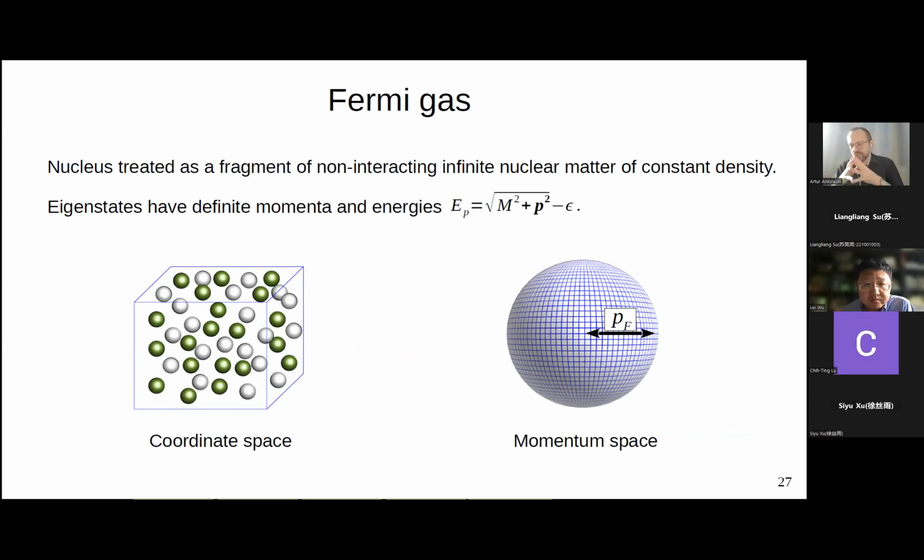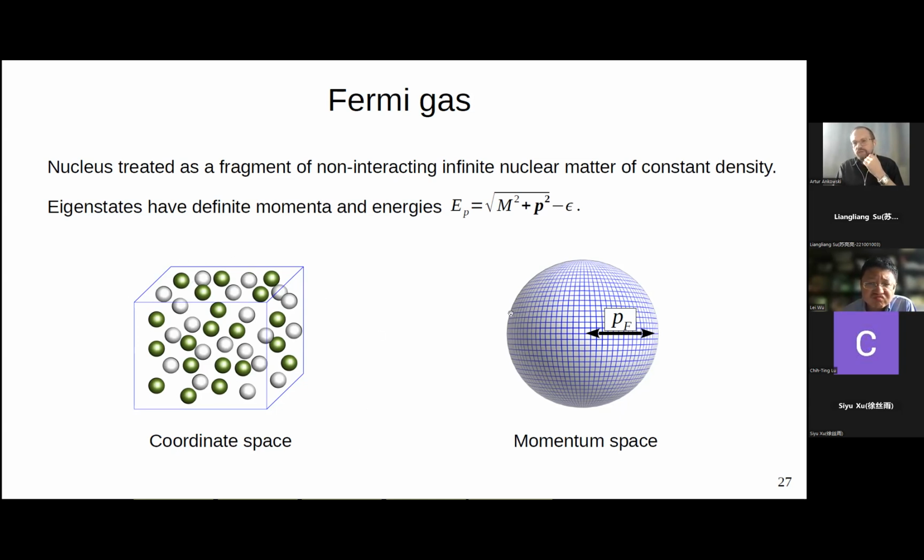So typically in Monte Carlo simulations employed in the neutrino community, we use the Fermi gas model. In that model, we treat the nucleus as a cube of non-interacting nuclear matter. So this is the picture that describes the nucleus. As you can see, well, it's not the first thing that comes to your mind when you think about the nucleus. And we assume in this model that there is a constant binding energy for all nucleons.